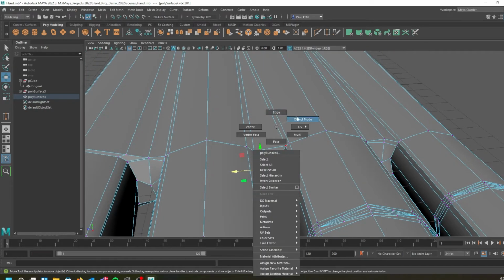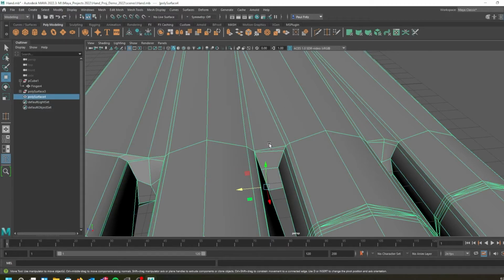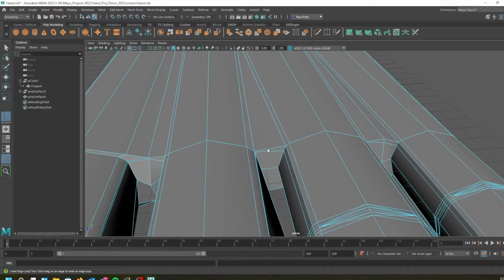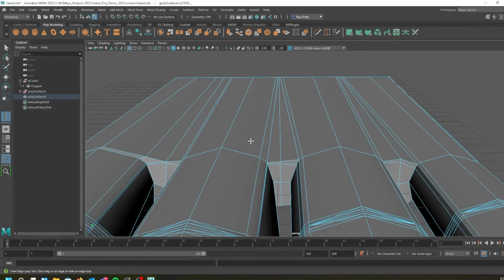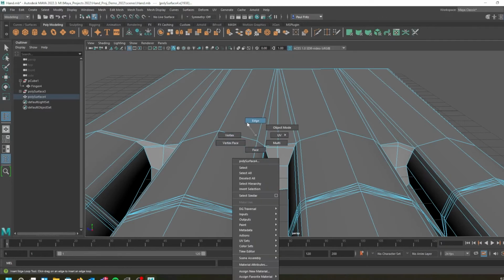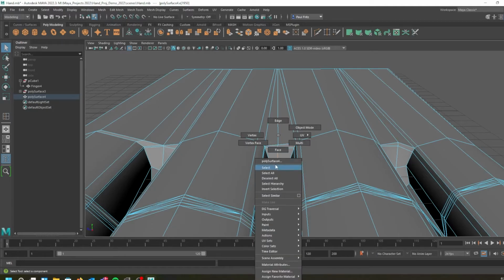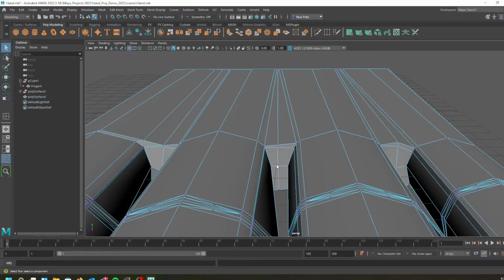Right click, go to object mode, shift, right click, edge loop. Edge loop in there. Hit Q to quit the tool. And then I'm just going to grab that vertex.